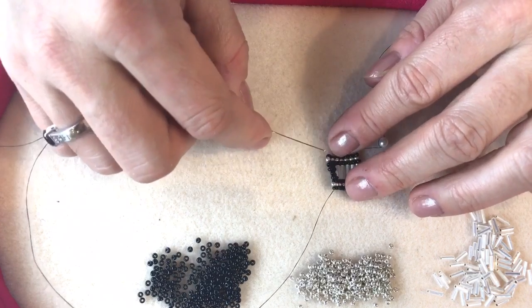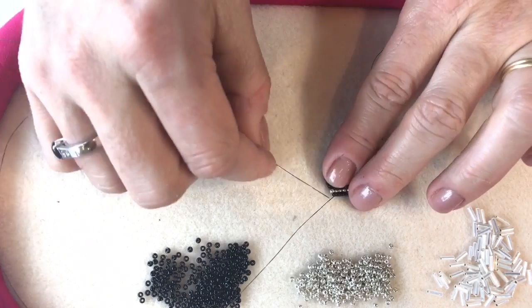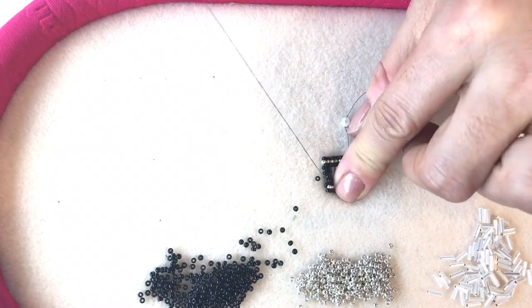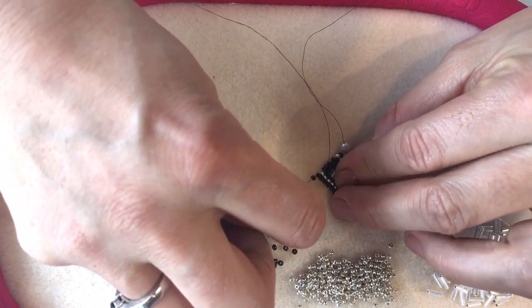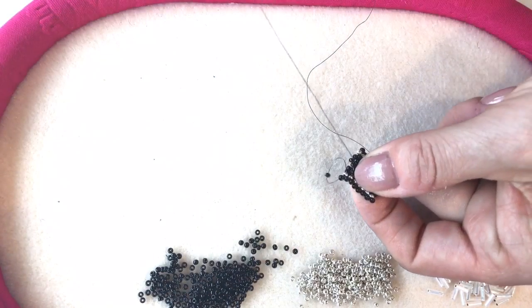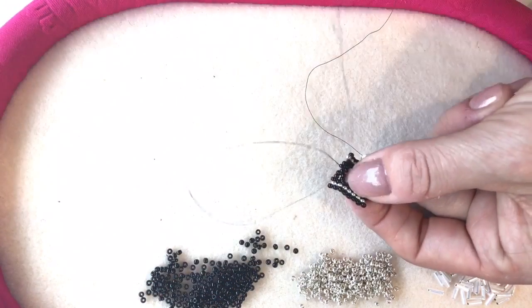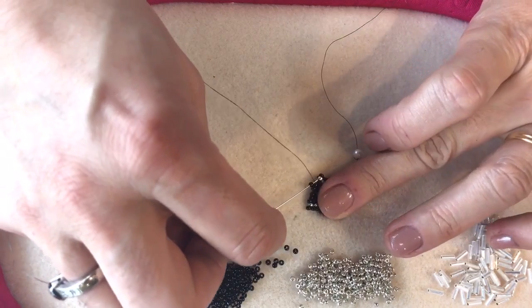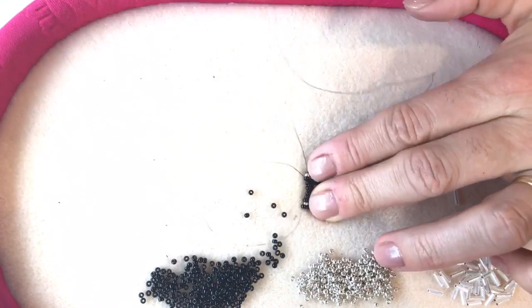and I'm ready to go back down through all of these beads again, make my turn, and then I'll be adding bugles on, and this time I'm going to add them on in sets of 3. So I'm going to pick up an A, go through the next B, pick up an A and thread through this set of 5 A beads in the middle here. So that's 2 that I just added, that middle A from the cross, and then the 2 from the row that I just added. Pick up another A and go through the next B, and I'm ready to make that odd count peyote turn again now.